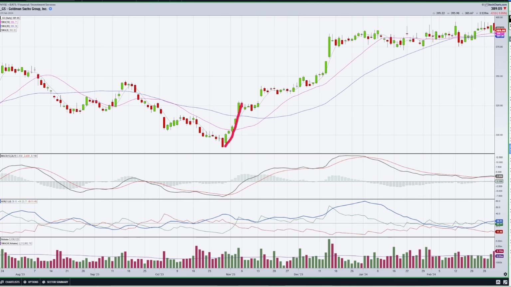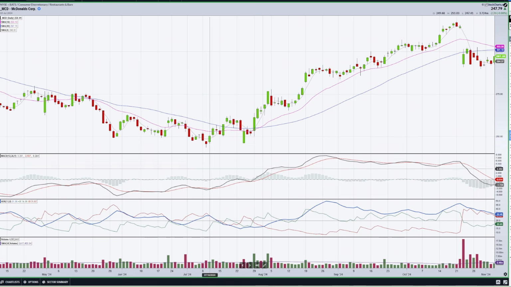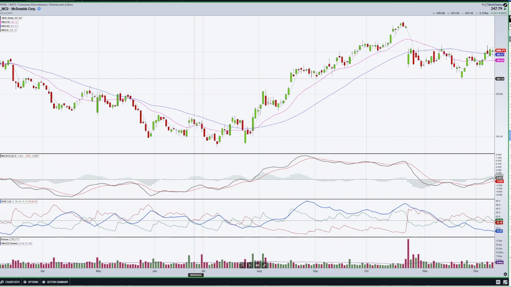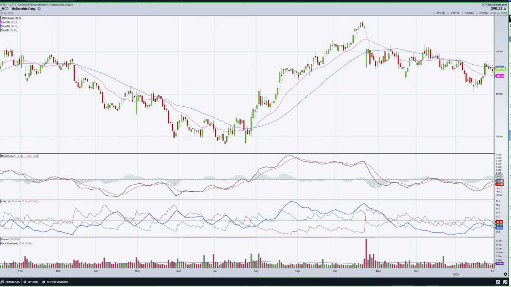Now, you get this strong move, and then you get a pause. So it's not necessarily a pullback to the 18, but a really nice pause right around the zero line. And I think that's a pretty solid signal when you can get it that way. Look at something like McDonald's, same thing. This is very clean. You can see that we had essentially formed a break of the trend line, we came back and tested, and then made a move to the upside.